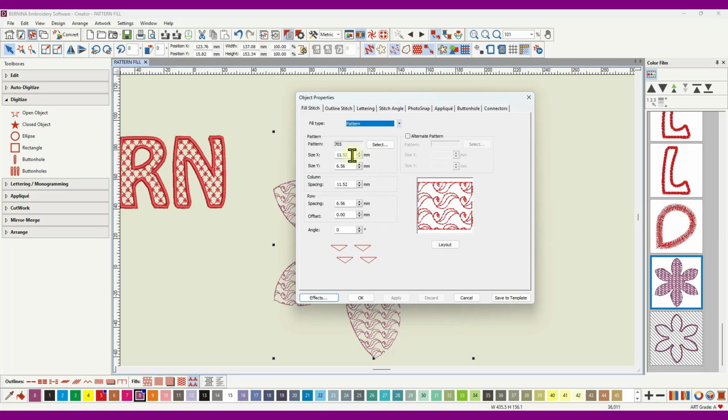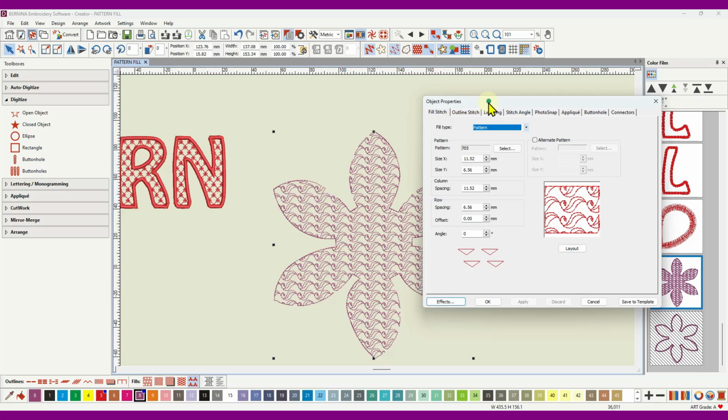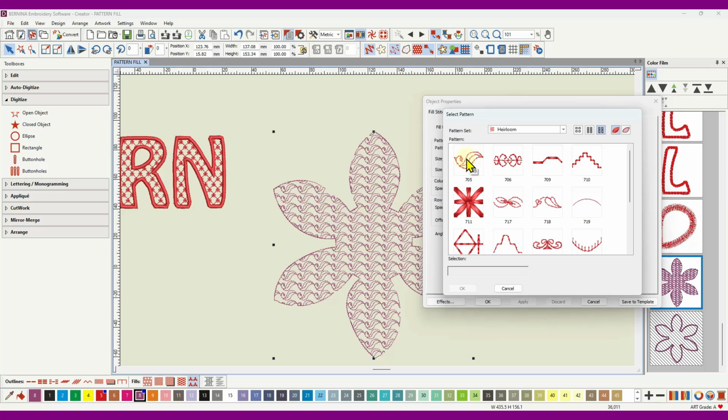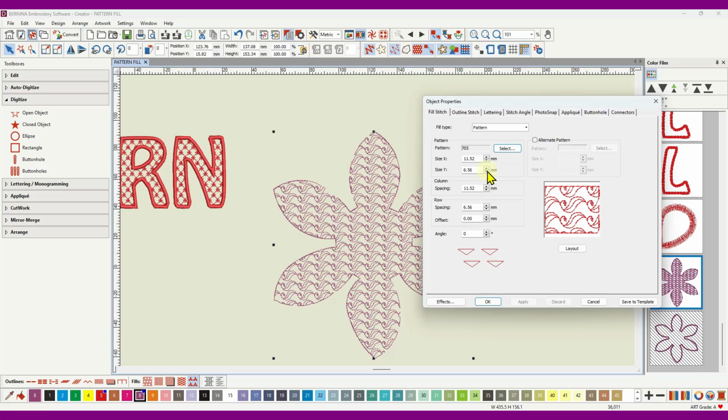So we can change here, I'll just briefly go through, we can change the X size of the individual motifs. So each of these little motifs is an individual. If I go to the select, this is the default, and that is the motif that is being repeated. So each of those you can change the X, which is the horizontal width of the motif. I'll just cancel that. Or you can change the Y, which is the vertical, the height of the motif.